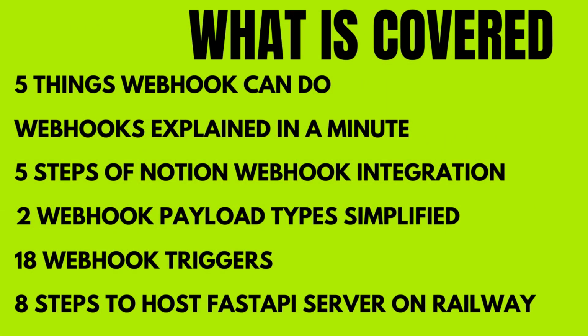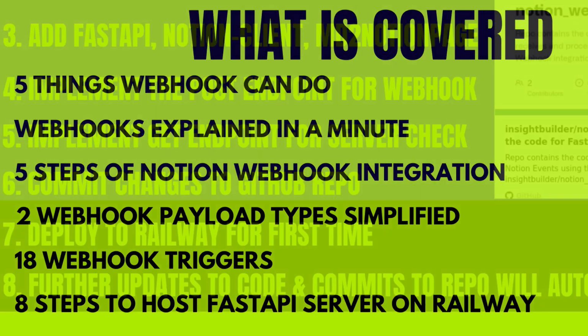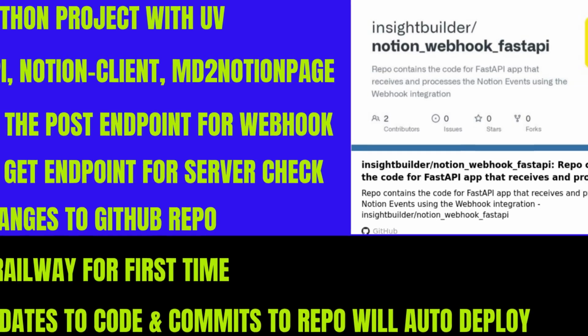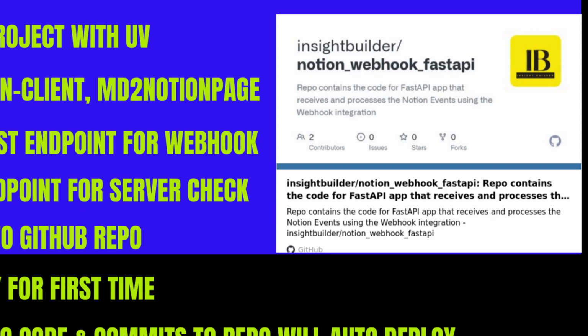We have learned about the webhooks, payload types, and steps required to deploy the FastAPI server to the Railway platform. We will next see the demo of deploying the server in the Railway platform. You can follow along with your own Railway account. Ensure your Railway account is connected to your own GitHub repo.